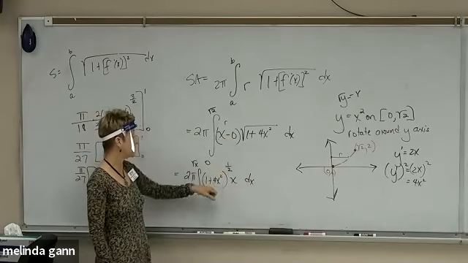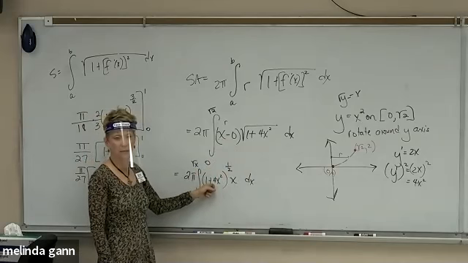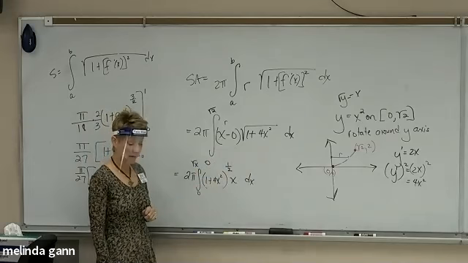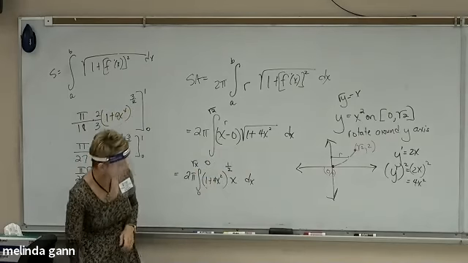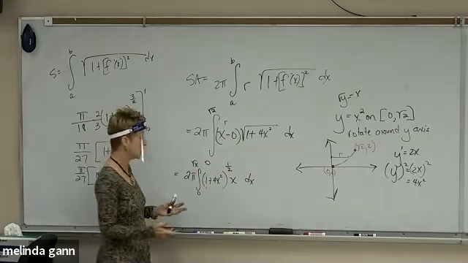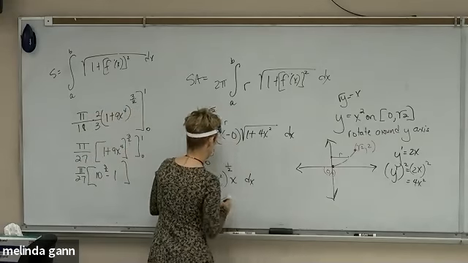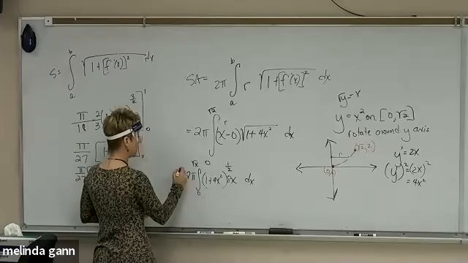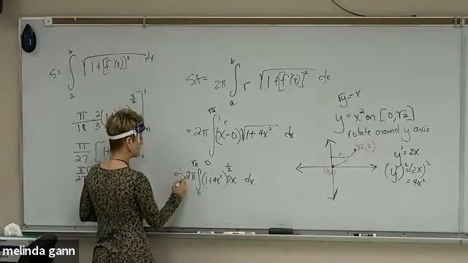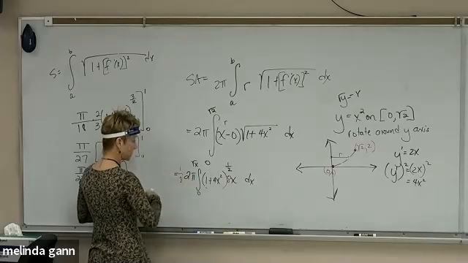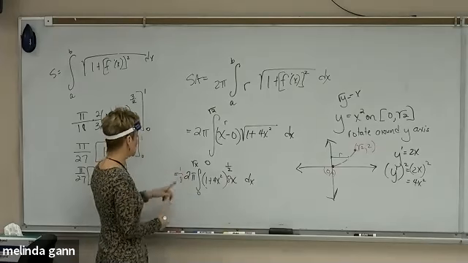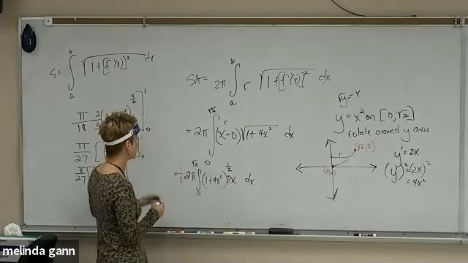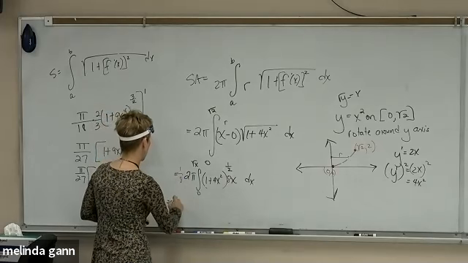So don't you have something to a power? So in order to integrate, don't you need the derivative of the inside? But see, what's the derivative of that inside? 8x. Don't you have the x? So what's the only thing you're missing? Well, you can multiply by 8 if out here you multiply by what? 1/8. So what is this stuff in front of this integration clean up into? What's 2 pi over 8 simplify to? Pi over 4.